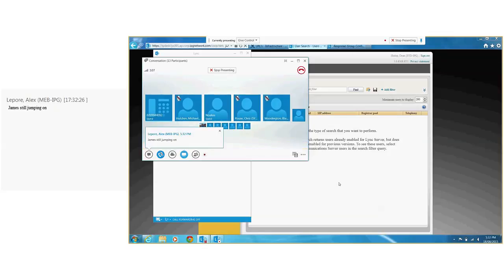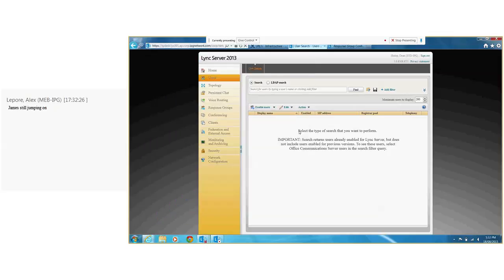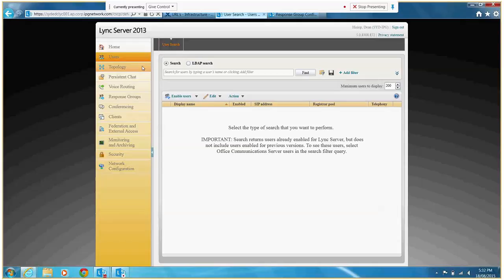Okay, all right, cool. Well, if that's the case, then I just want to quickly get this done. It's not overly hard and it's not going to take too long, but we want to make sure that everyone knows what's happening, because pretty soon we're all going to be administering Lync and we all need to be able to do certain things. So as part of the Lync rollout, we've been given some control of Lync.